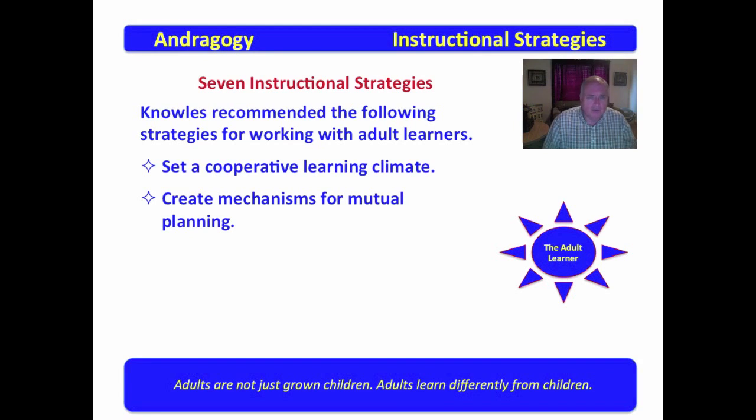The second is to create mechanisms for mutual planning. In the model of pedagogy, the faculty member or the instructor or the teacher is the source of all wisdom and the source of all guidance, the source of all knowledge, the fount of all things flowing forth to guide and to lead the student. But in andragogy, we recognize that adults bring many different skill sets into the classroom, and that in some things the adults may know more than the faculty member knows. So that's really very common.